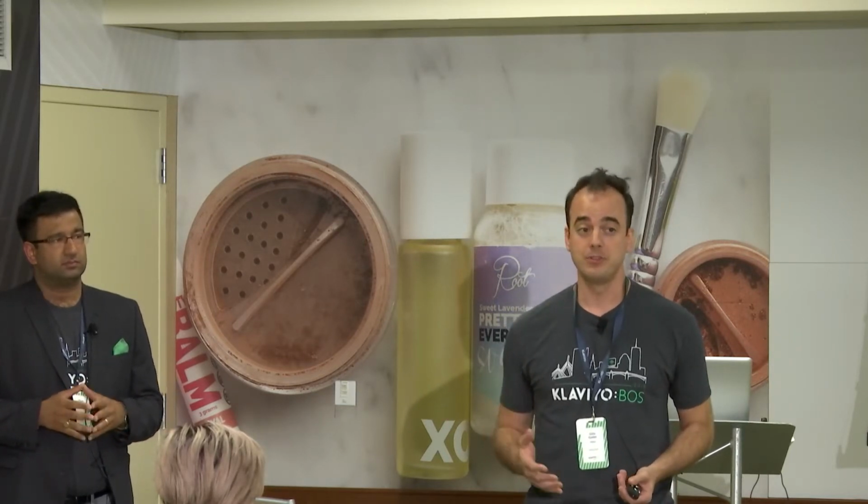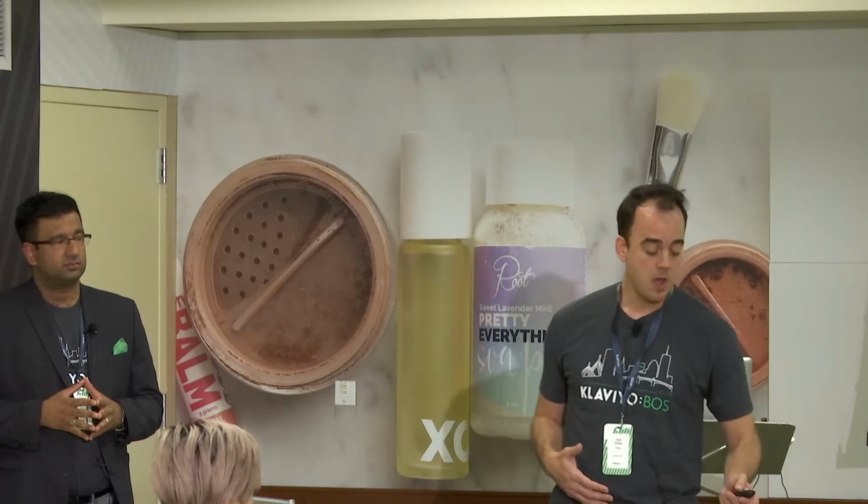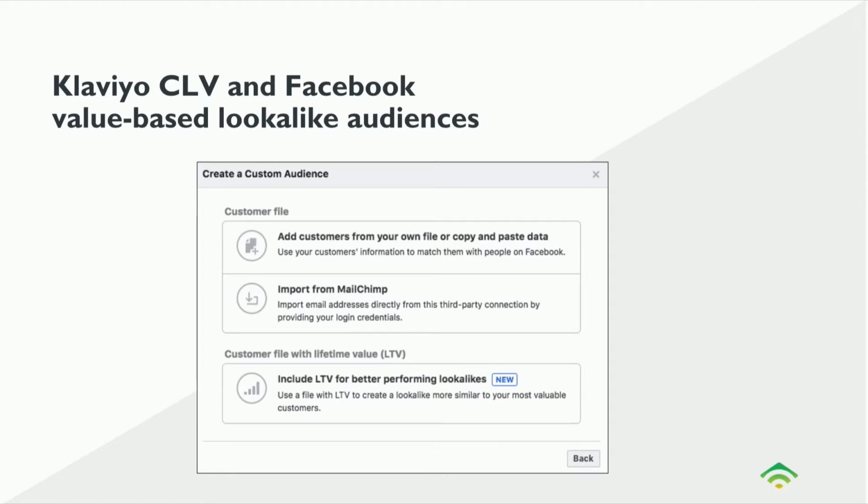While Naveen and I were preparing this presentation, Klaviyo released the ability to segment off of your customer's CLV, or customer lifetime value. Now, with that information inside of Klaviyo, you can manually export it and upload it into Facebook and create a new special type of audience called an LTV audience. Just like we talked about using that data profile of your VIPs, and syncing it up to Facebook to find those matching customers that you don't currently have, with CLV data and these LTV audiences, you can do the same thing, but now you've got an extra layer of data to key off of.